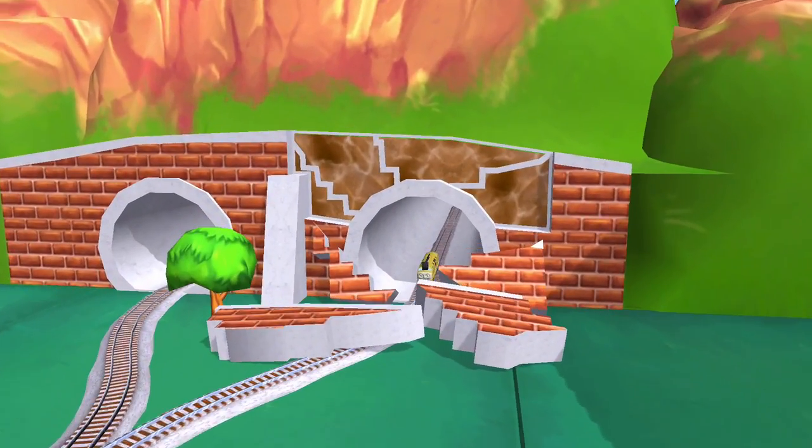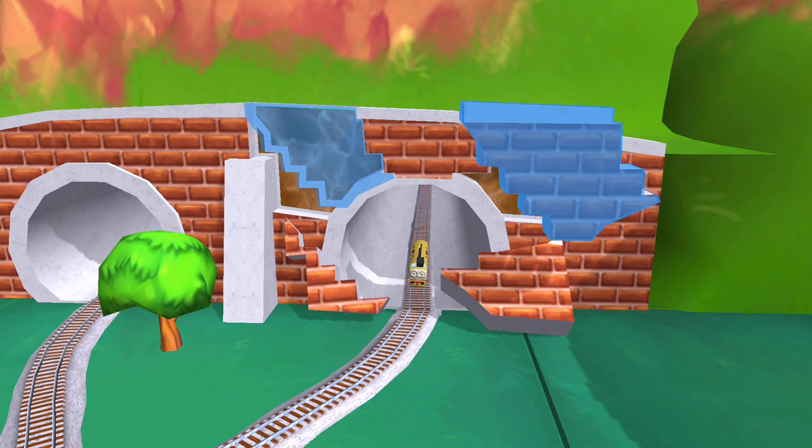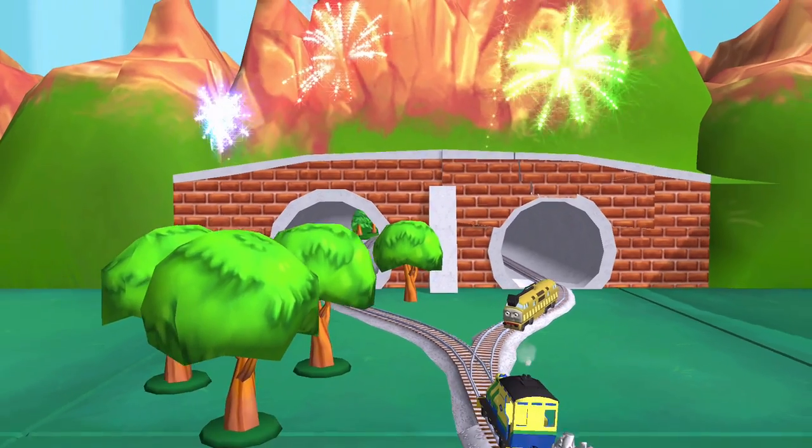Oh no! Looks like the tunnel has collapsed. Can you help piece it up? Super! Cinders and ashes! Drag the broken pieces back into this. That was great!